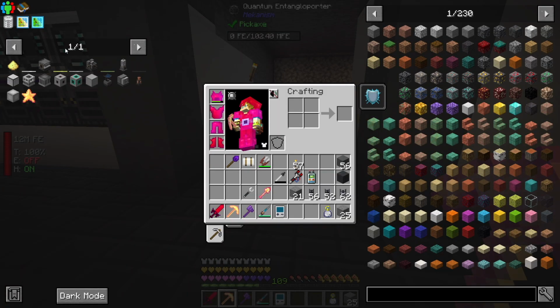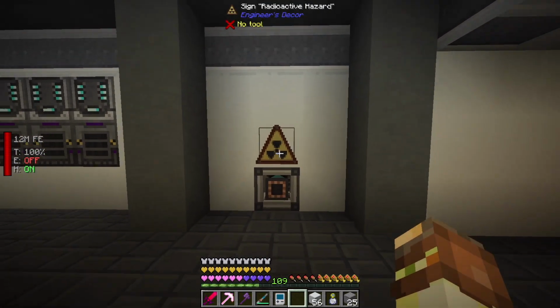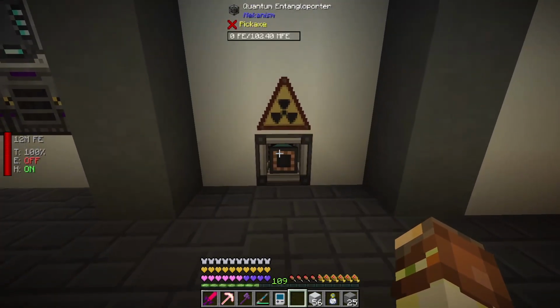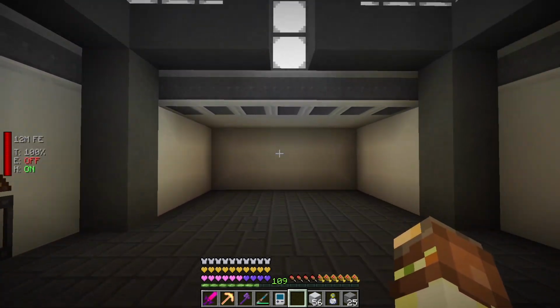But yeah, fissile fuel is fully automated now, which means that we are absolutely ready to hopefully dive into the reactors. And it's not the prettiest setup in the world. The radioactive one, can I put that right above here? Cool. There we go. So we have ourselves some radioactive hazard. It's not really radioactive, but we're going to be using it for something radioactive. So essentially it is meant for that.